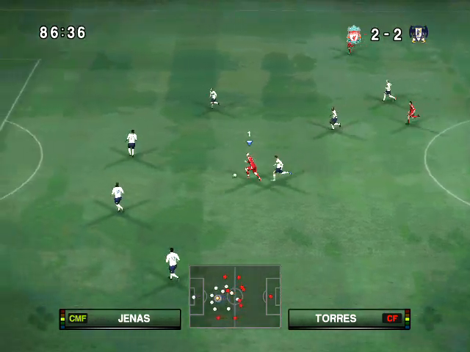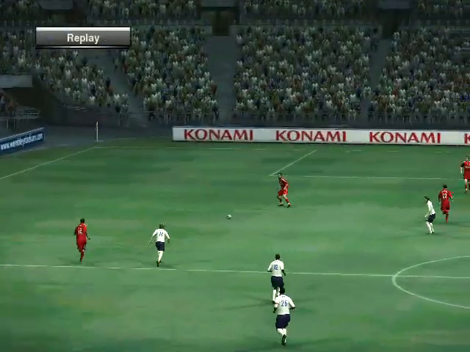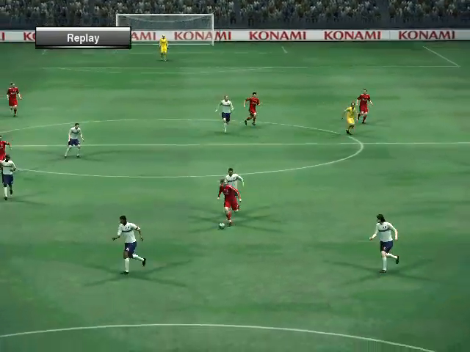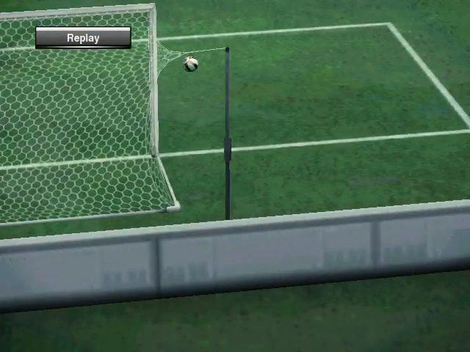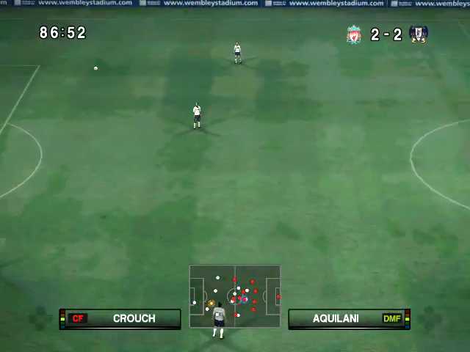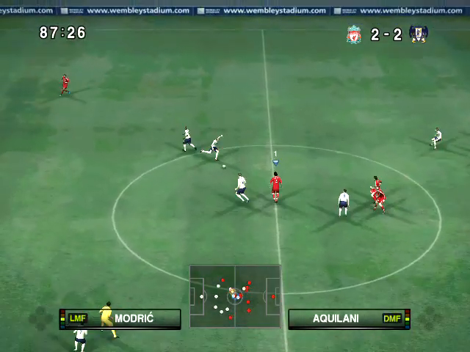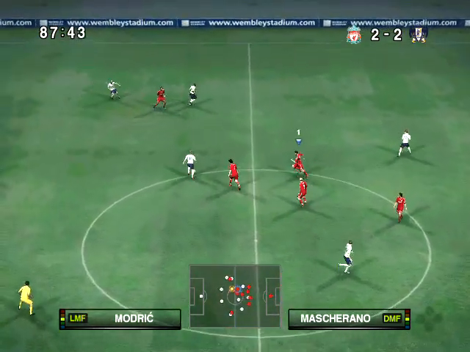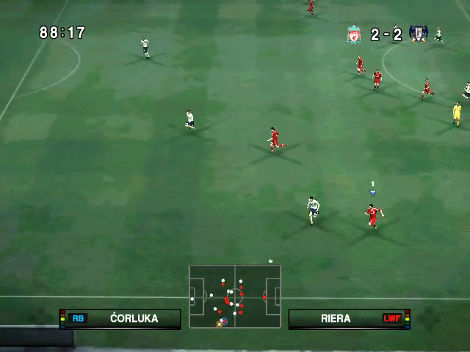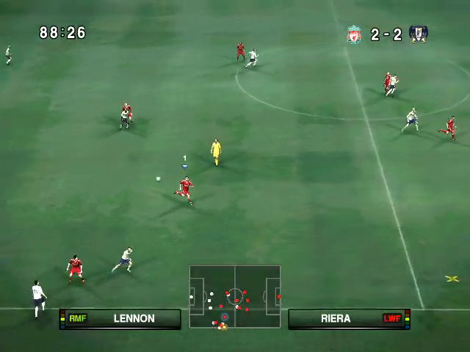Here's Fernando Torres. The keeper should have had it covered. That should have been the winner. Fernando Torres. Robbie Keane. Here's Modric. This team has been through a rigorous training regime. Two training sessions every day. Players have moaned about it, but they may benefit from it.